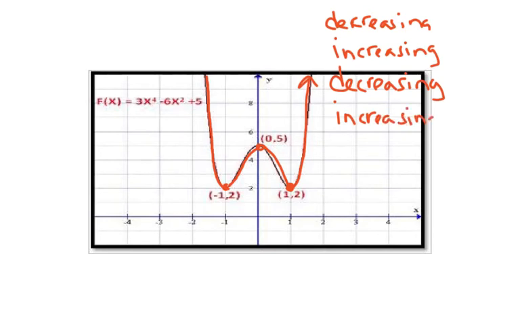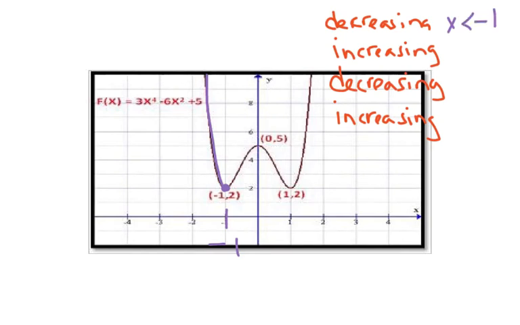What I'm going to do now is next to these words, I'm going to write little inequalities to explain what was going on. I'm going to get rid of that for a second. All right, so the first unit that was decreasing, from that x value of negative 1 all the way to the left, it's decreasing. And so we're going to say that the interval is decreasing when x is less than negative 1.